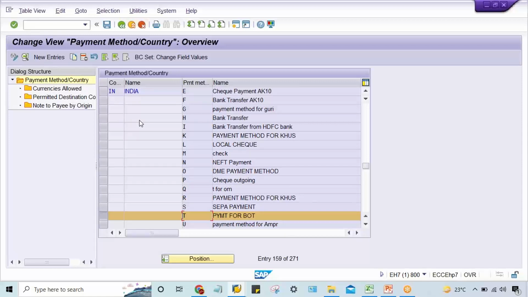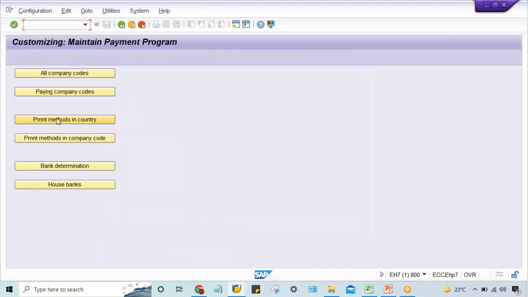We need to understand the usage of this one, guys, right? And what is going to be controlled by payment method, that you need to know. Apart from this, nothing else. I'm not going to set up a new payment method here. C and T we are going to use, or even if you copy, you can keep a different code, but just keep it as it is and come back here.